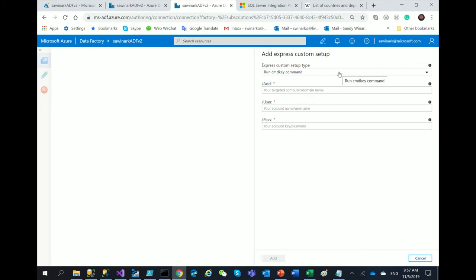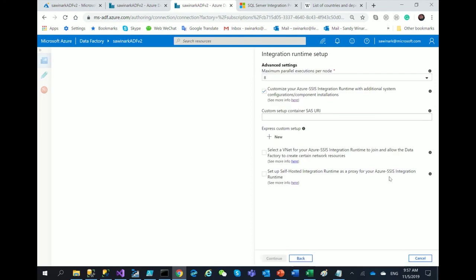So that's one way for us to optimize your custom setup. Another one is to create a Windows environment variable. For example, if you want to create a temp variable, you can create it through this interface. You don't have to put in a script anymore. Okay? So that is the custom setup.